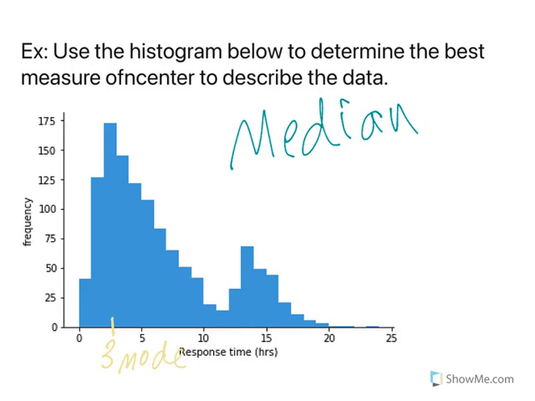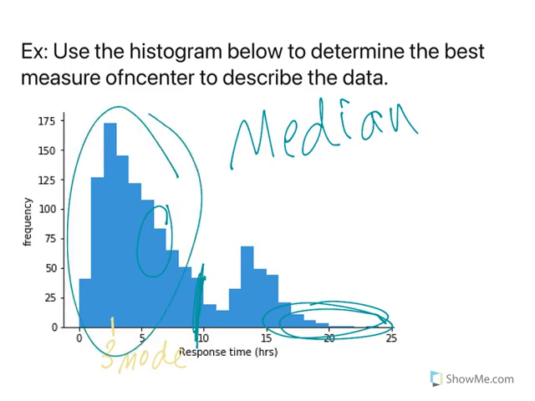I would argue that, again, the median would be the best. If we put these all in order, the median is probably going to fall somewhere around 5 or 6. It's still going to be lower because that's where the majority of the numbers are. But if we go with the mean, these higher numbers, the 15 to 25, are going to skew the data a little bit. So our mean is probably going to be somewhere around 10, and that's not a good predictor. We definitely want something that's smaller, where all the data is. So without really digging in and doing the mathematics of it, I would say the median is, again, the best measure of center.